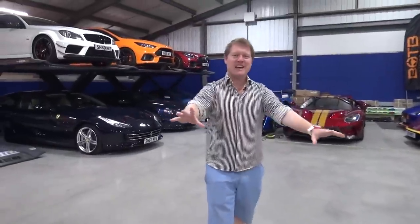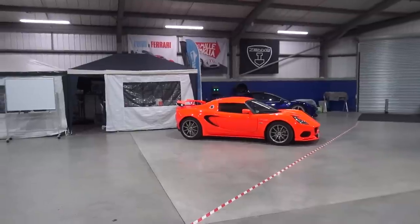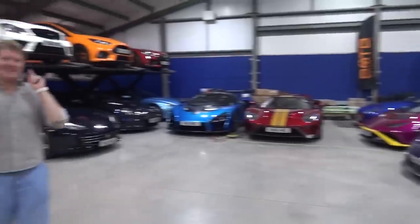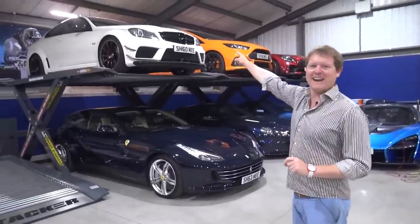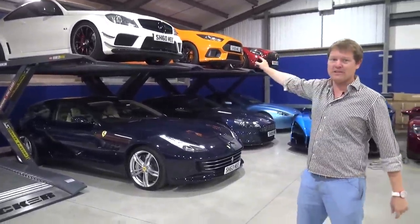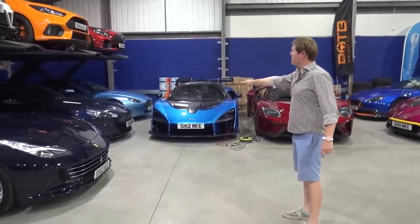Back to installation day. We need to move some cars around. Over that way, we need to move the Lotus Elise because it's not really in an ideal position right there. Maybe we'll have to move the SF90 again in a moment. But the mistake that I made here, which I said at the beginning, is that I needed to do something with the C63 Black Series today, and it's up there. But thankfully, it's not where the GTR Roadster is or even where the Heritage RS is, because for either of those, I'd have to move the center in the GT and move the cars that are below.